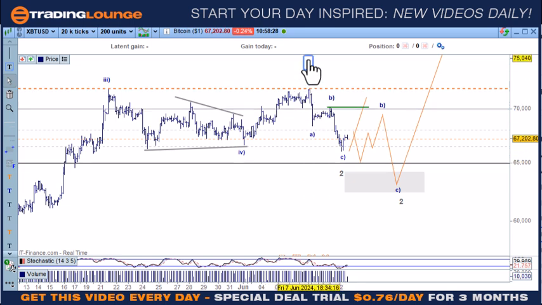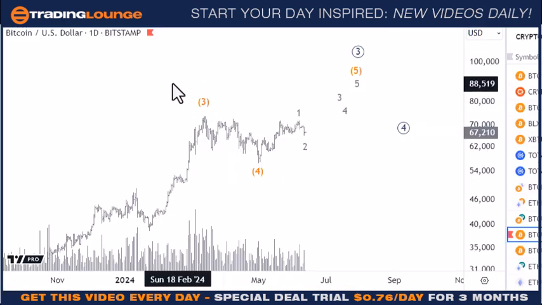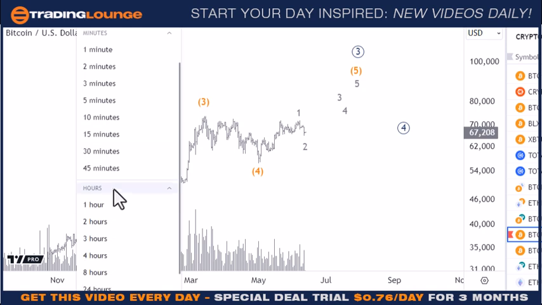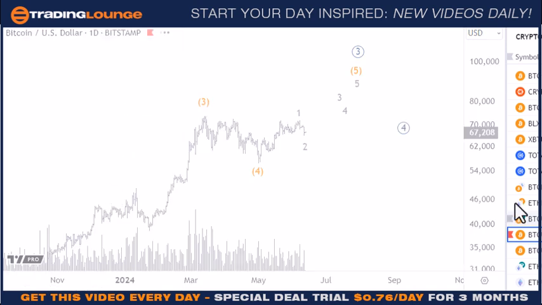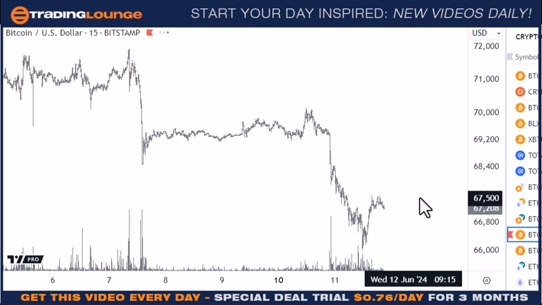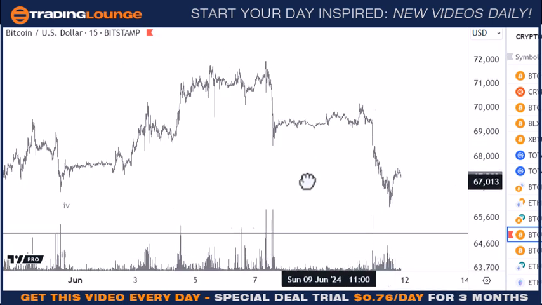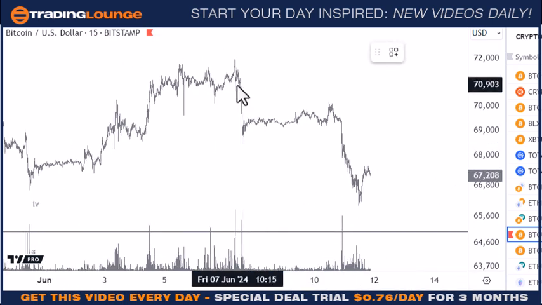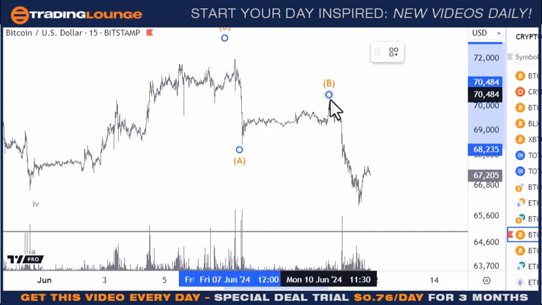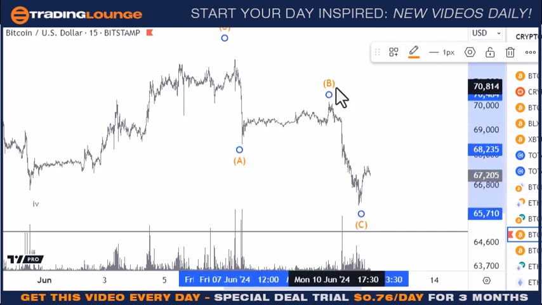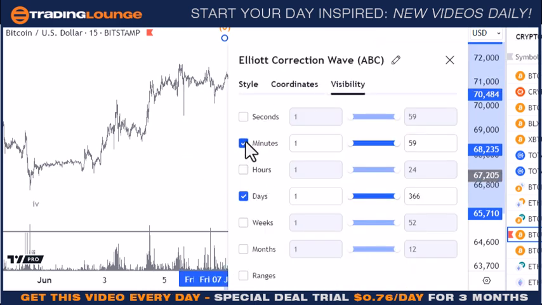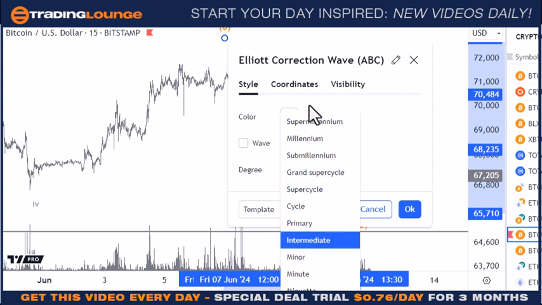First of all, this wave 1 here, we could look at this as an A and a B and a C wave. That would look quite good if I went back to this charting program and just checked in on this. Let's go to, I like 15 minutes as a thing to start with. You can see here that it does make a nice ABC pattern at this stage. So the market could move up from here.